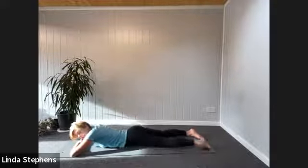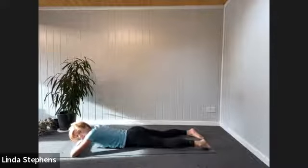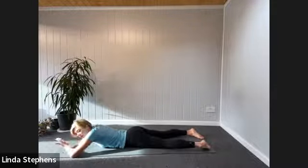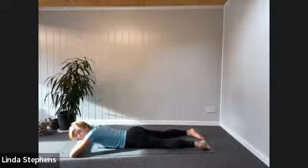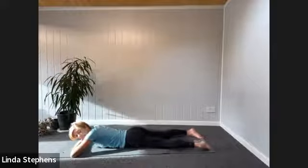And I want you to do some long exhalations now, preferably with a little bit of extended low vibrational sound. So a buzzing sound, a humming sound, a ha sound. Any low vibrational sound will extend the exhalation, and it also just helps all of these muscle fibers to soften and relax.